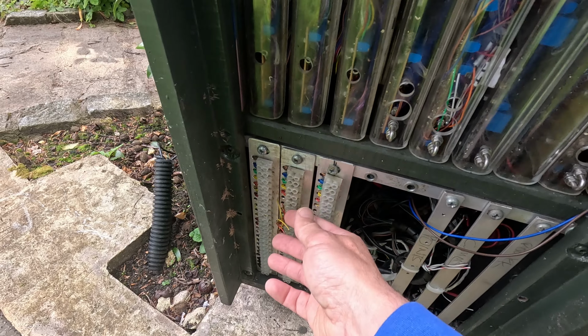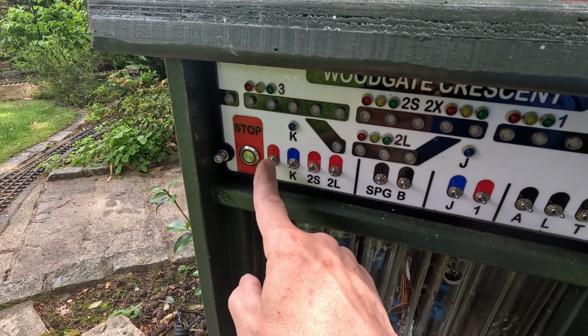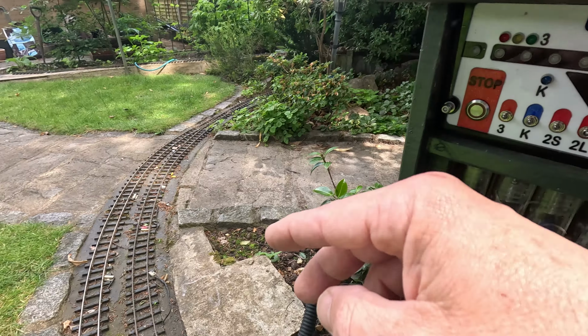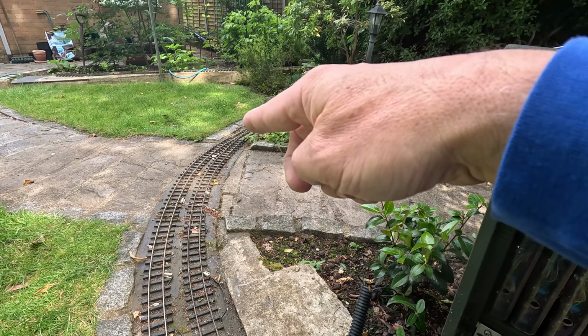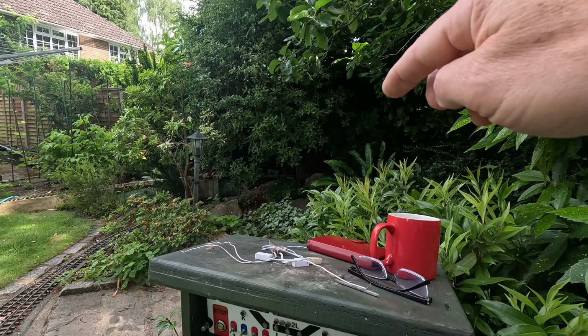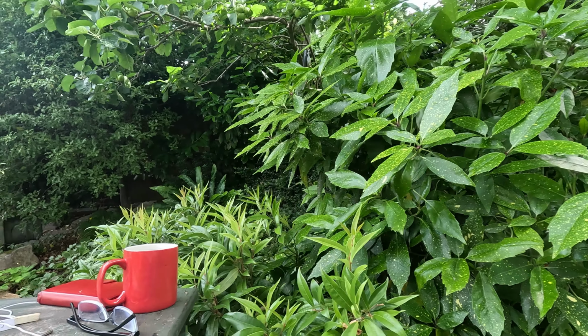And then moving across to block section 3, signal WC3, and that relates to the track section from the end of the platform here round the back, and as it disappears behind the foliage and around up the suburban line over there. So that's the 4 block sections with the 4 modules. Let's take a look at one of the modules.